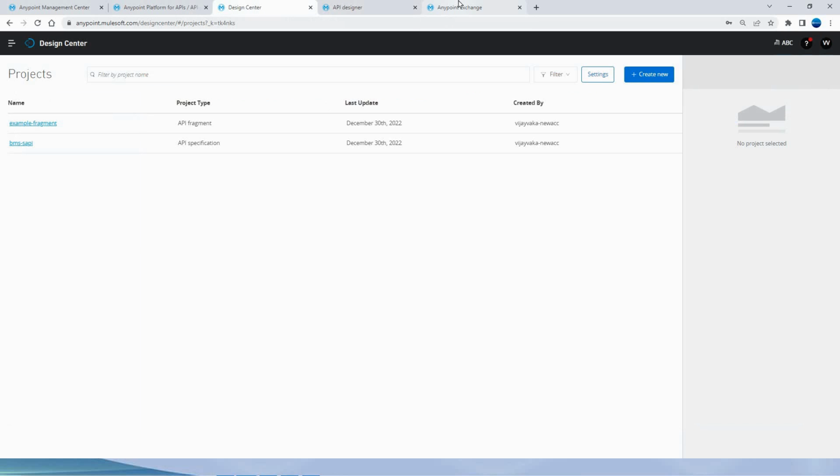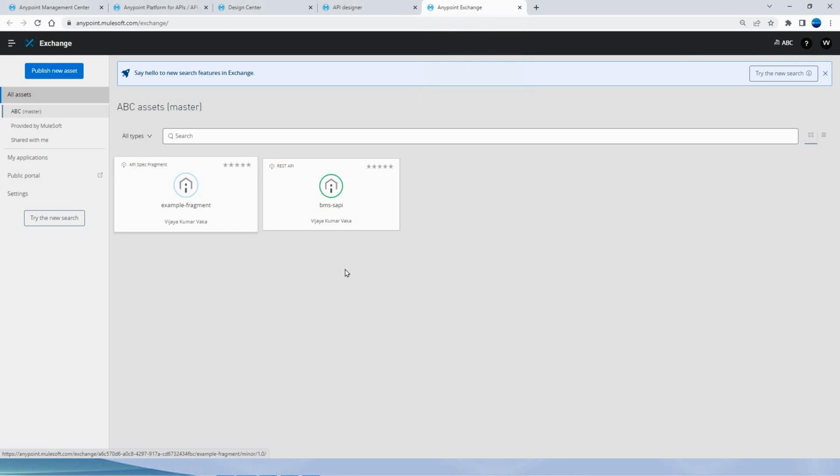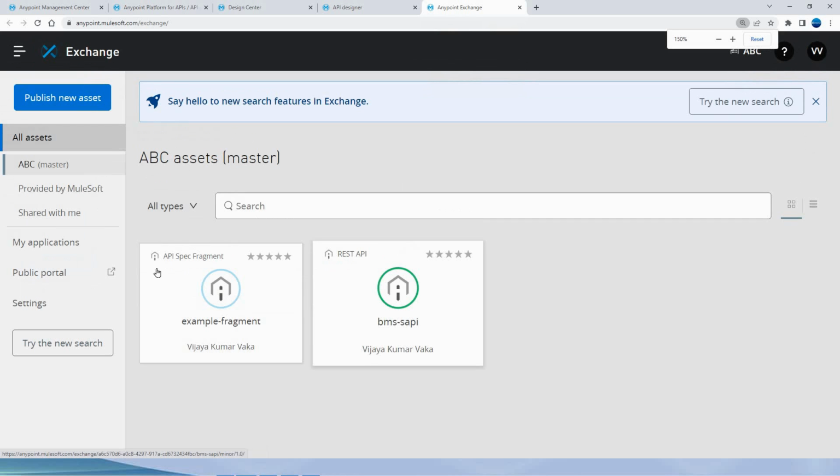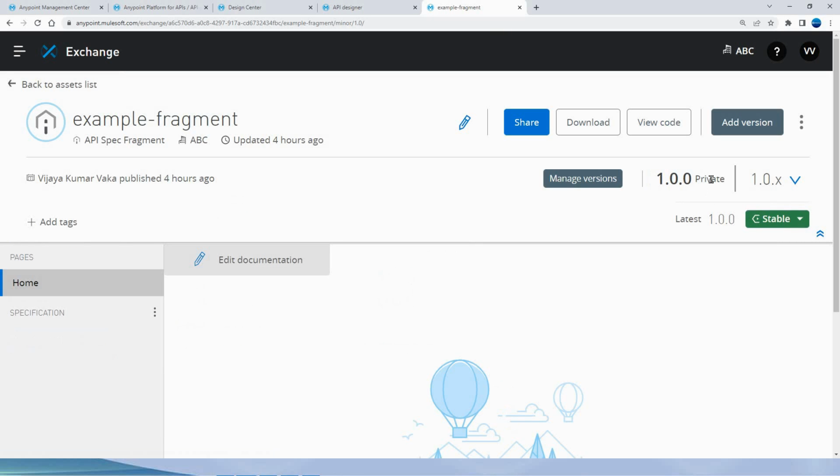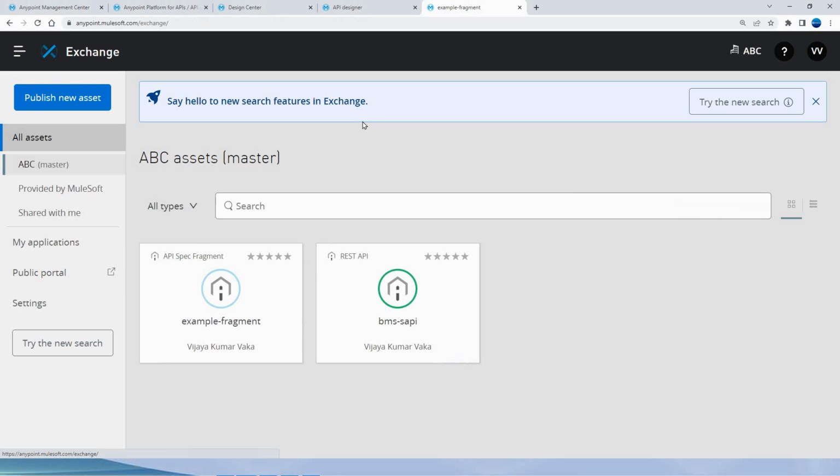I have already published it to Exchange, and if I zoom in, yeah, this is the API spec fragment and the name of this one, who is the publisher, what is the latest version, and you can see some documentation also if you add a description to it.